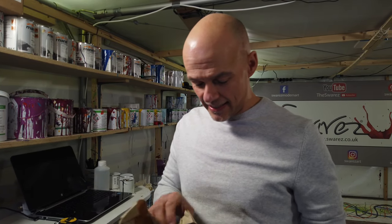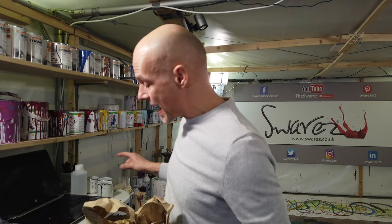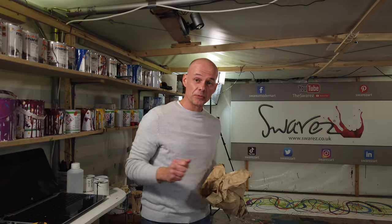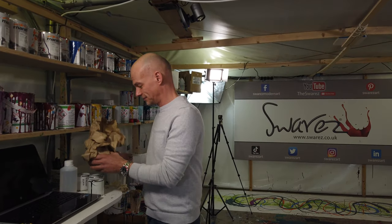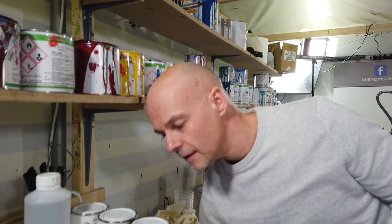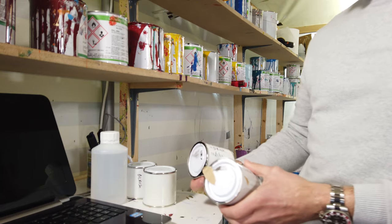This is the paint that we picked up yesterday. If you've seen it earlier on in the video, we've been doing some experiments in the paint lab. So now we're going to use that canvas and commit some of this down on there so we can see what's going on. Yeah, a bit of a tester. See what we're doing with it. See about its viscosities and separations and things like that.